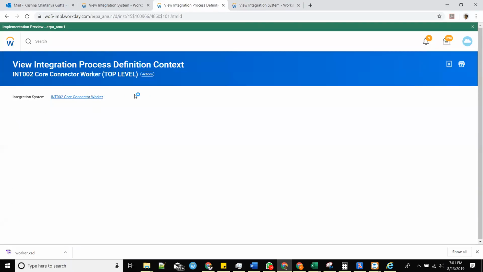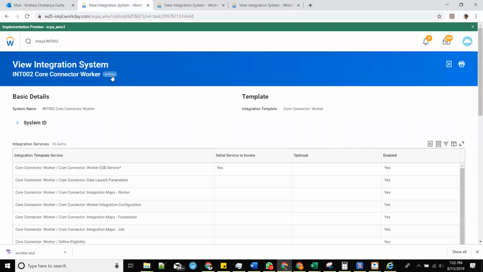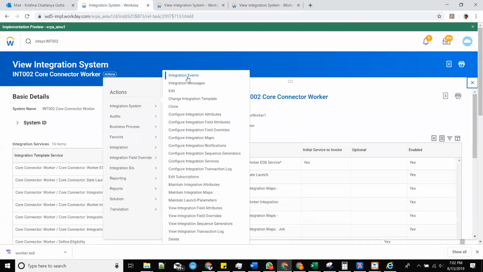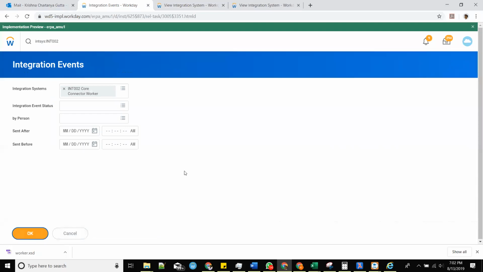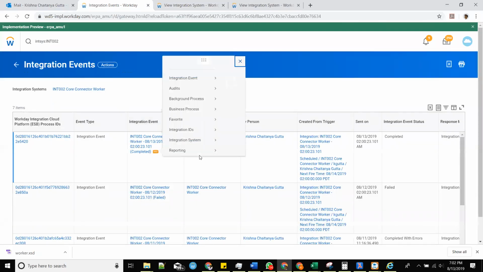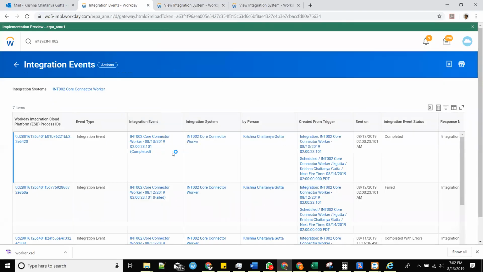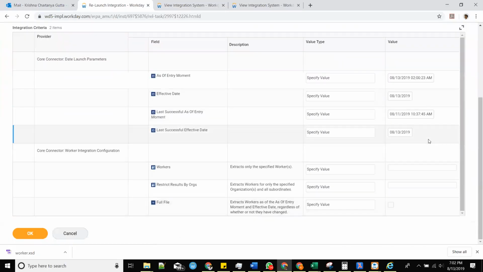And then you are now ready to run your core connector worker. I'm going to simply relaunch the old event, so we don't have much of any issues in the first run. So I'm going to relaunch the previous event. So these are the launch parameters. It is looking from 11 to 13 and effective date as of 13.